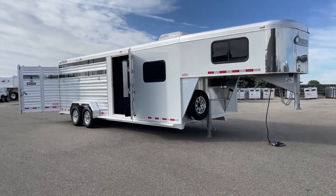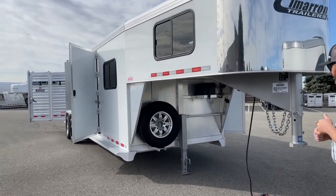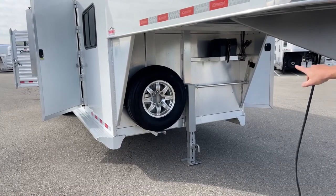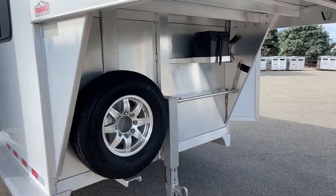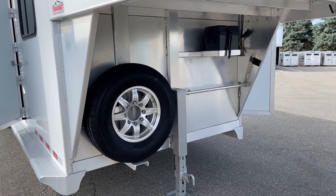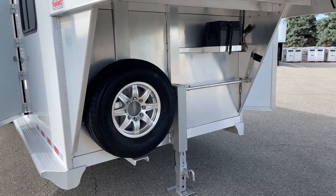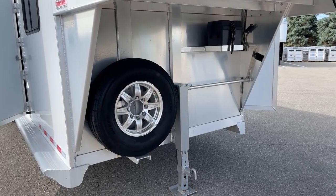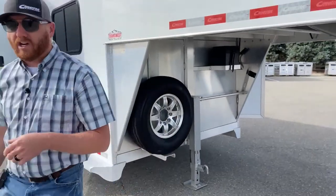There are some things that were added on and some things that are standard. Underneath the gooseneck, you have your manual hand crank jack — very standard. We have a spare tire to the left of it with an aluminum wheel. Up above to the right-hand side of the jack, you've got a battery box tray and a 12-volt battery, so you do have some 12-volt power on this trailer. If you wanted to upgrade and put a hydraulic jack on there, you already have the battery side of it. You would just remove the manual and put a new one on, though you do have to relocate the spare tire. Our parts and service department can help you with that.